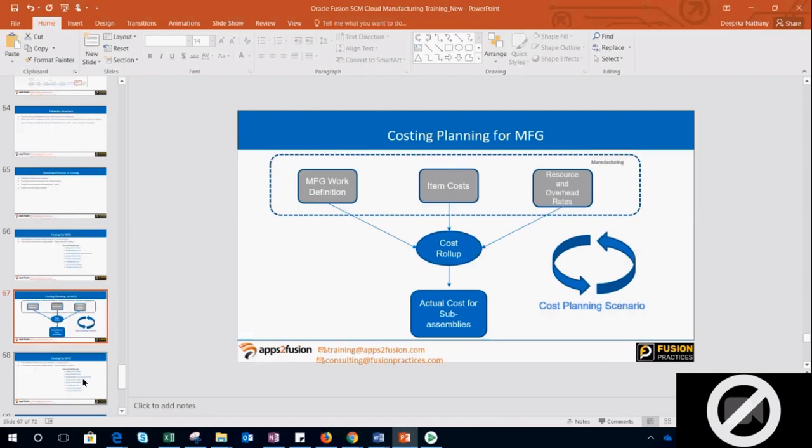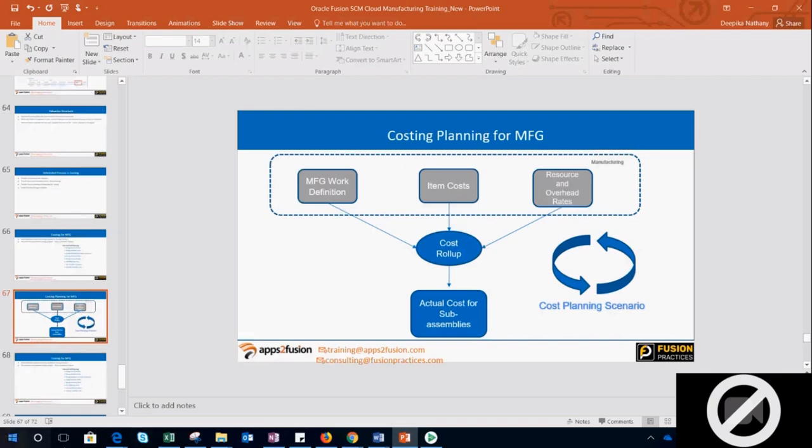So the question is, I am running a live site, and I am already using cost one, and you're still running cost roll-ups here. So you mean to say up to the cost roll-up function, it won't hit the actual transactions.